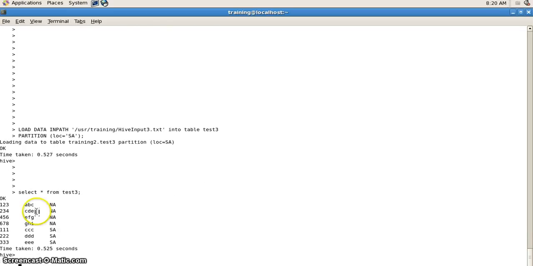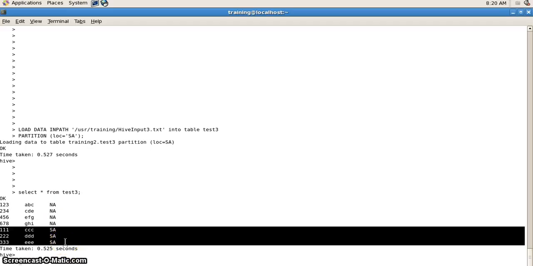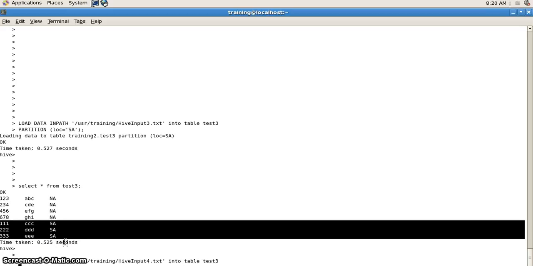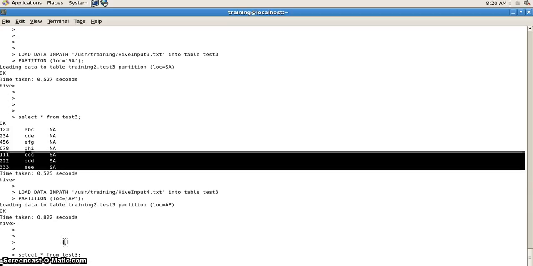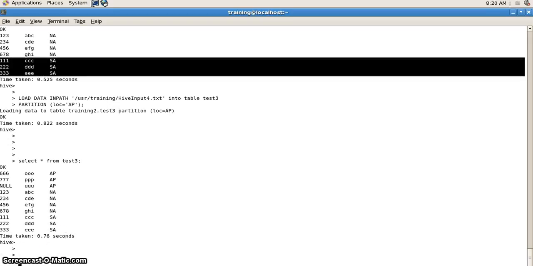See here, I've got another partition, South America. Let's load the last partition, hive input4.txt into test3, with partition Asia Pacific. So see here, I've got all 3 partitions: Asia Pacific, North America, and South America.